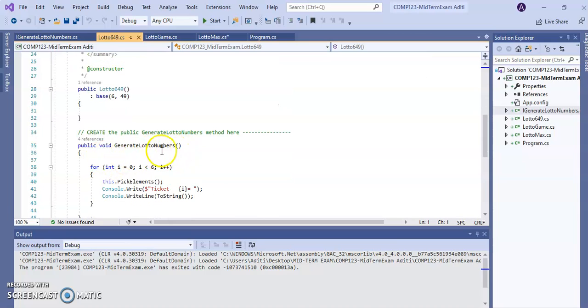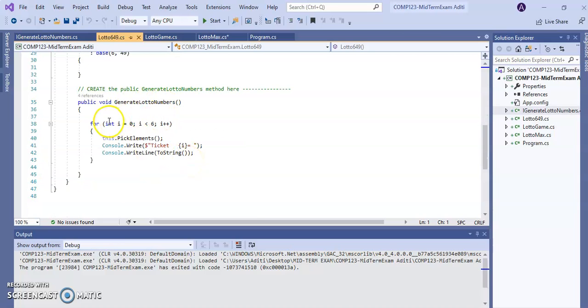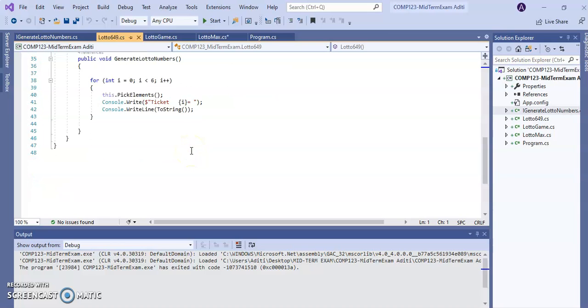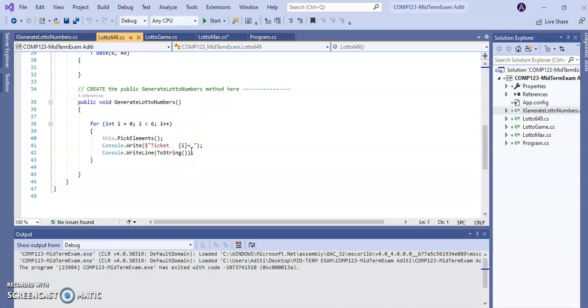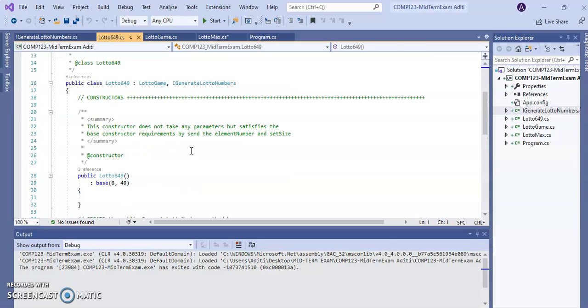Here we have GenerateLottoNumbers. In the loop with i equals 0, we call the PickElements method from the LottoGame class, and it will display the result with Console.Write.